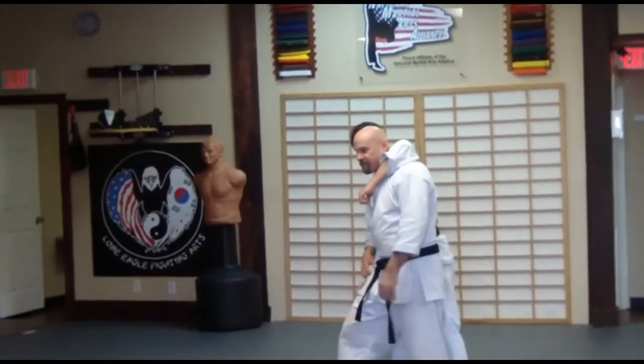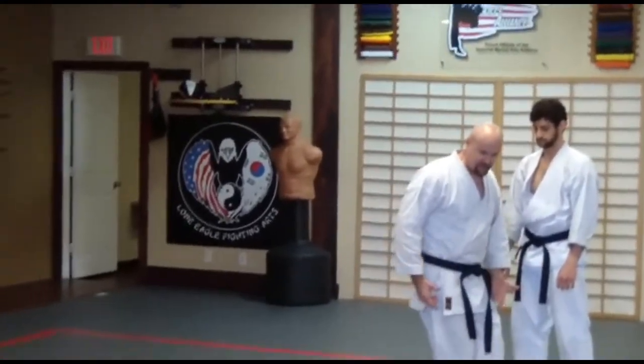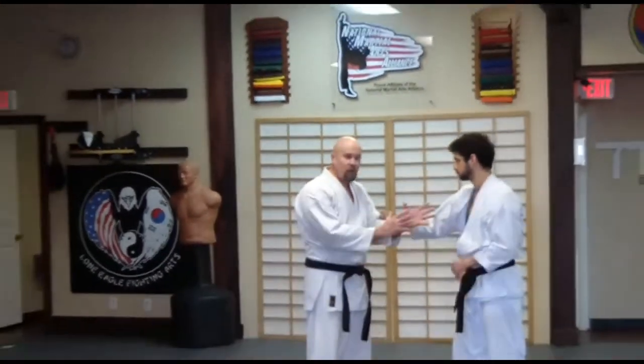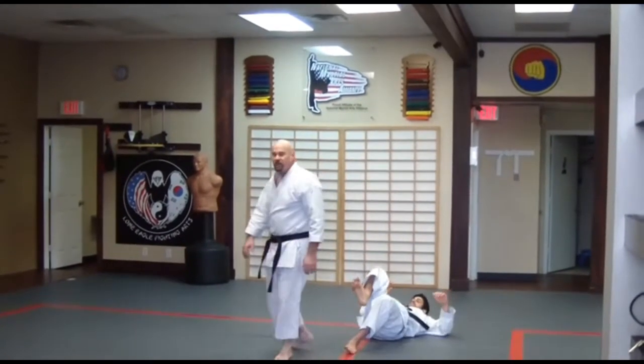So what I really want to do, I know it sounds kind of stupid, is I want to enter and turn. And in your kata, you have movements called these X stances, where you do this all the time. Come over here and you do these X stances. Those X stances have purposes. They're for rotating our body efficiently in closed quarters. So he's stepping in here and he's turning here. I go into my stance and I strike him right there into the throat.